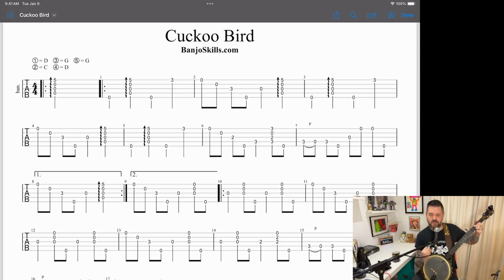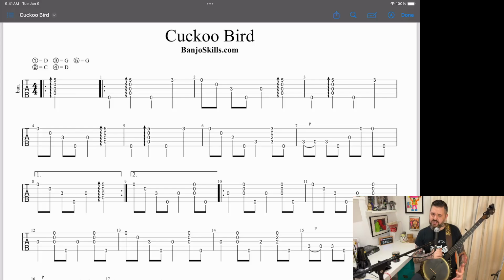And now we've got an alternate string pull off here. So you're going to strike the 3rd string. As you strike the 3rd string, you're going to fret the 1st string. I use my index finger at the 2nd fret for that. You're just going to go 3 and 4 and. So 3, and now you're going to pull off with your index finger. And then strike again on the 4.